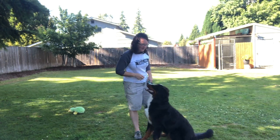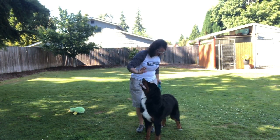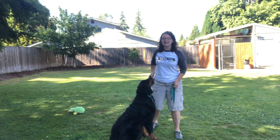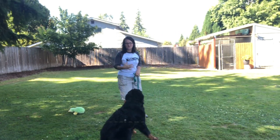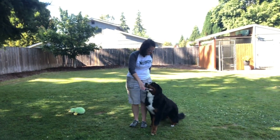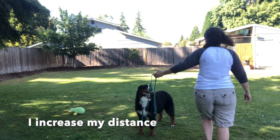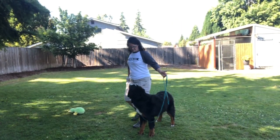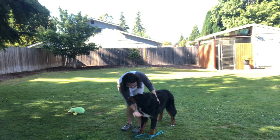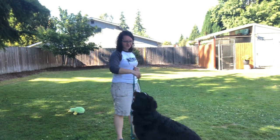Good job. So that helps me for the show ring and for obedience, is her learning her stand. Yes. Yeah, good girl. Yesterday when I was working her on that, she was standing and then sitting. So she's now understanding that I want her to stand when I ask her that. So let's try another stay. Get in. Stand. Good. Wait. Go further. Good girl. So I'm pretty proud of her. That was a good improvement from yesterday where she was sitting a lot. So she's doing well with that.